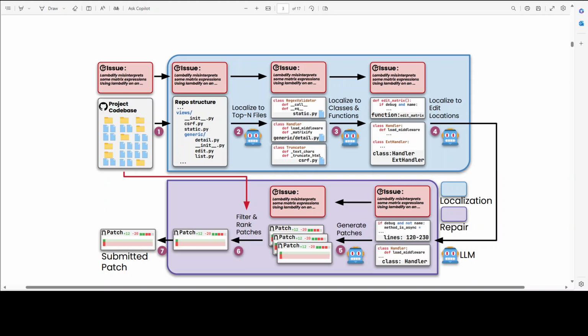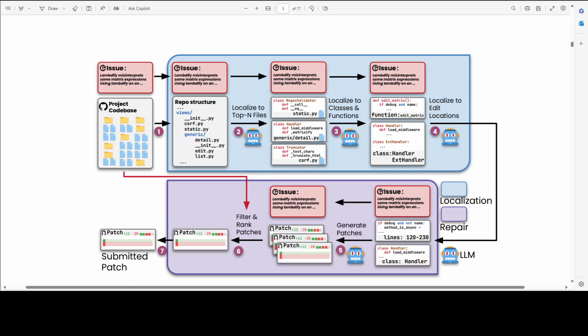So this is the localization. For the repair phase, they perform a very simple filtering to remove any syntax errors and regression test failures and use majority voting to rank the remaining patches. Finally, Agentless selects the top rank patch for submission, and that is all.